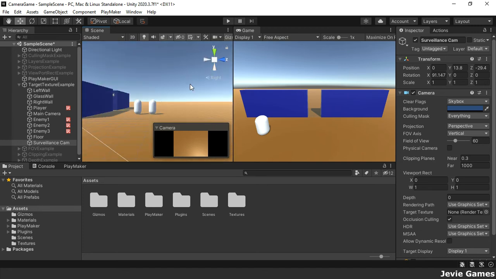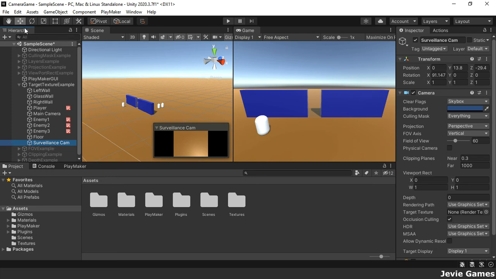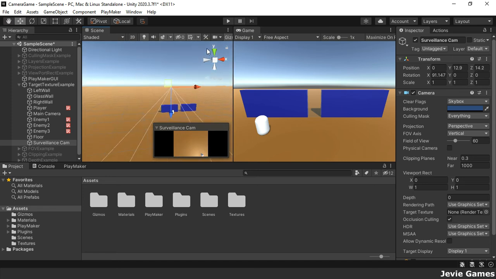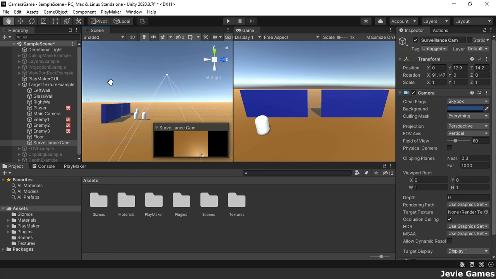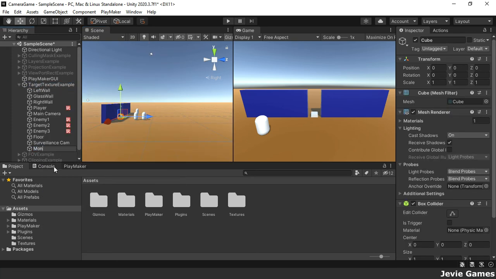Let's create one. We first create our camera and position it on top of the enemies. Then we create a monitor that the surveillance camera will render onto.